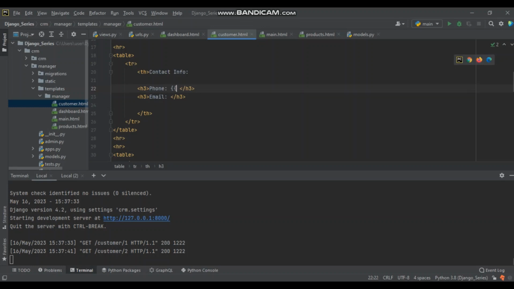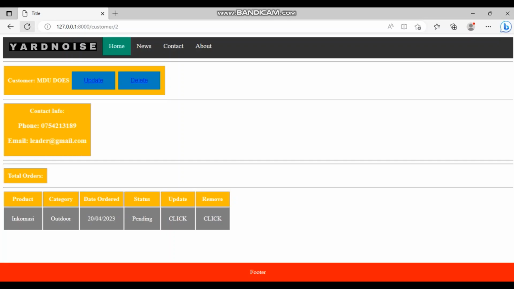Now we can display there. We can say open the curly brackets, and then we say customer dot phone. Let me try to refresh and see.